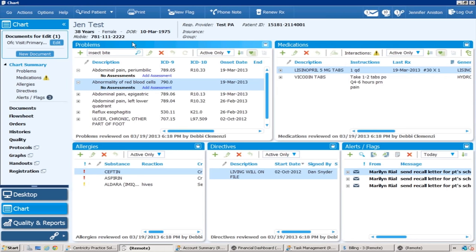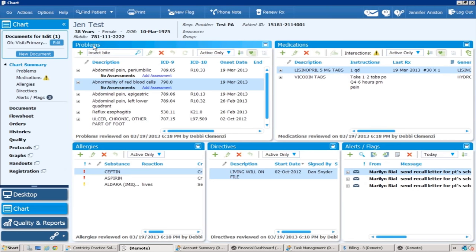With each thing, problems, meds, allergies, directives, we also have the ability to, and this is a huge addition with Centricity, add, remove, delete, or change any of these lists from this window without creating a new note. Previously in Centricity, if you wanted to adjust a problem or a med, you had to start an update. Many of you would probably choose a clinical list update, make the changes that needed to happen, and then end that update and sign it. So it was a lot of work just to add a problem or a med.